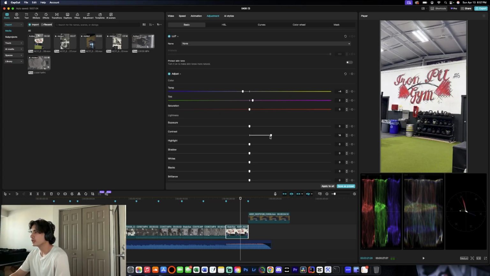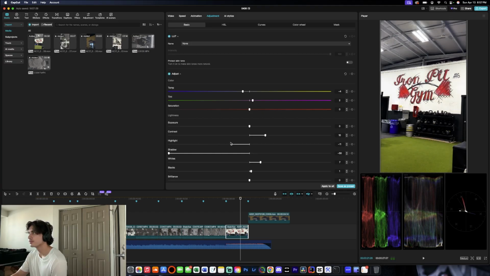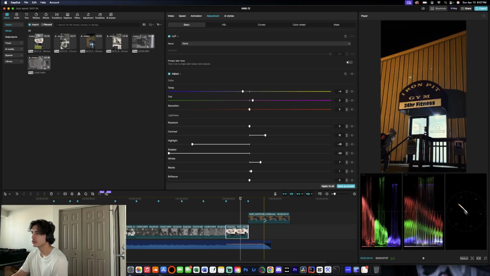I'm going to increase our contrast, decrease our highlights, shadows all the way down. Actually, going to increase the highlights a little bit, increase our whites. Actually, don't like how this looks. Have that. Then we have some stuff touching the black, so we're going to press 1. This looks good to me. Yeah, I'll have it like that. I might add an extra adjustment layer for this, but this looks all good to me.